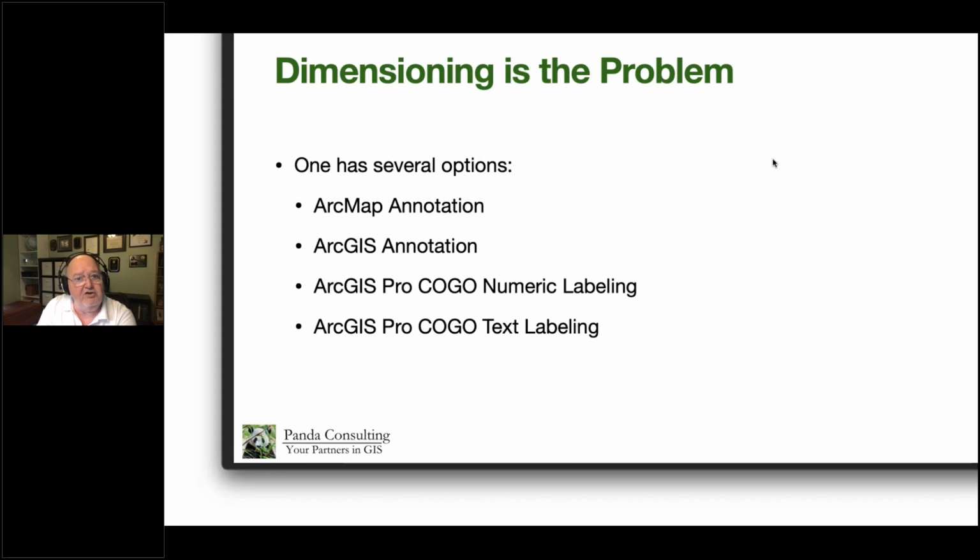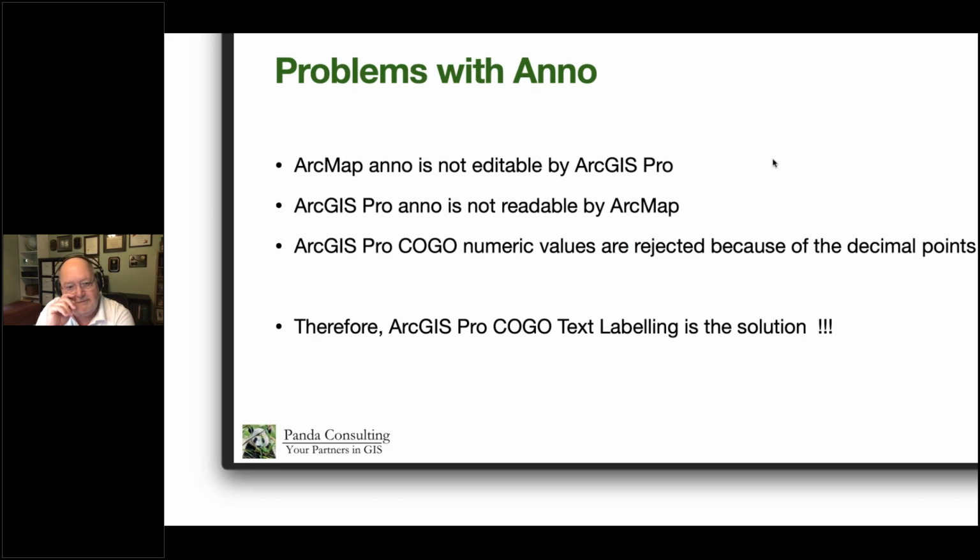We could also use ArcGIS Pro annotation, or we could use ArcGIS Pro COGO labeling of those COGO attribute fields, which are now numeric labels. Or we can use ArcGIS Pro and create some solution that takes the numbers and stores them as text fields and gives the Department of Revenue some comfort that, yes, we've gone through this and this is reflective of it, and they can use that to analyze and approve it. But there's problems.